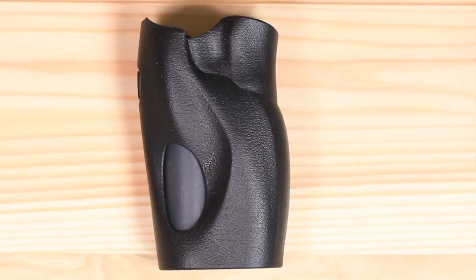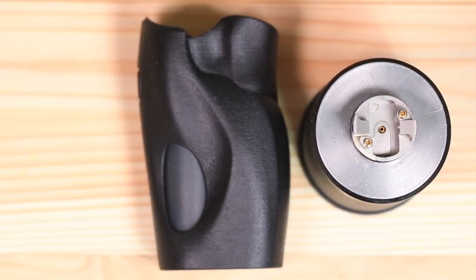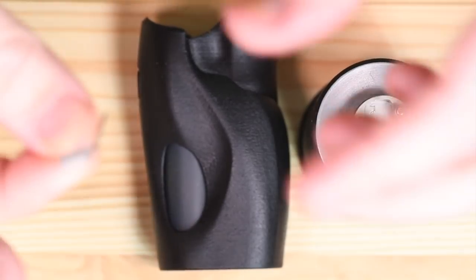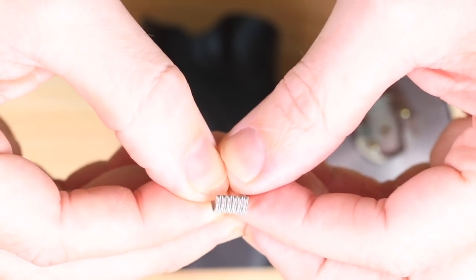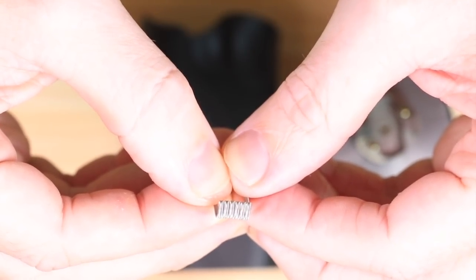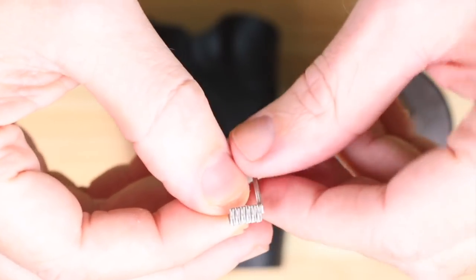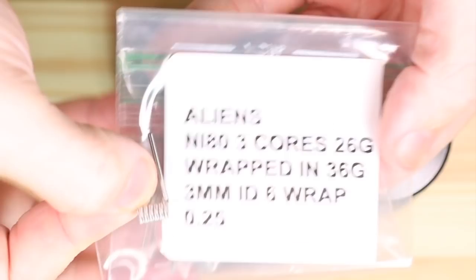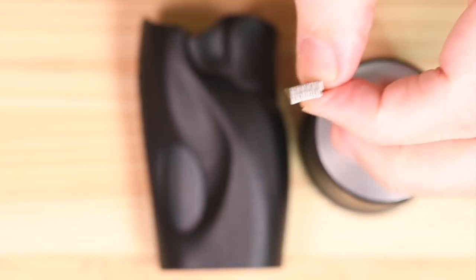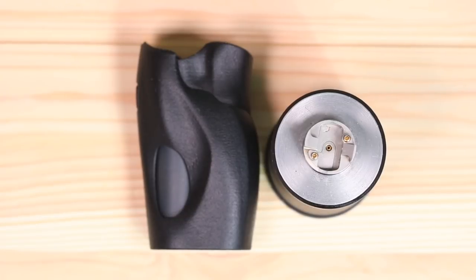So what are we gonna put on it today? We're gonna put this Haku Phenom deck on there and we'll be using some new coils. A buddy Matt Clark sent me some coils that he made - these are Ni80 aliens, 26 gauge, three cores. It's a three millimeter, six wrap, 0.25 ohms for a single coil, is what it says on his packaging. He writes everything out - pretty awesome. Thank you for sending those Matt, and for the letter too, that was very nice. Time to build this bad boy.